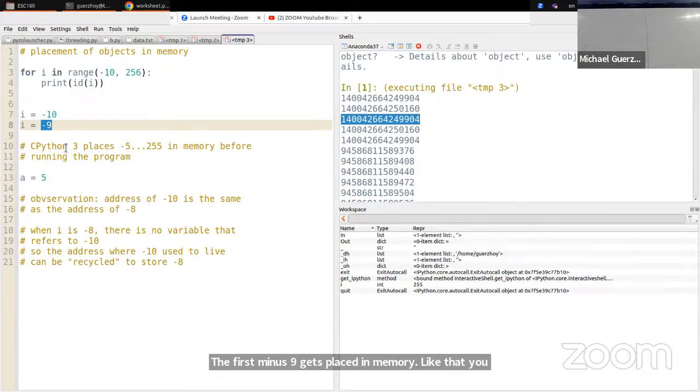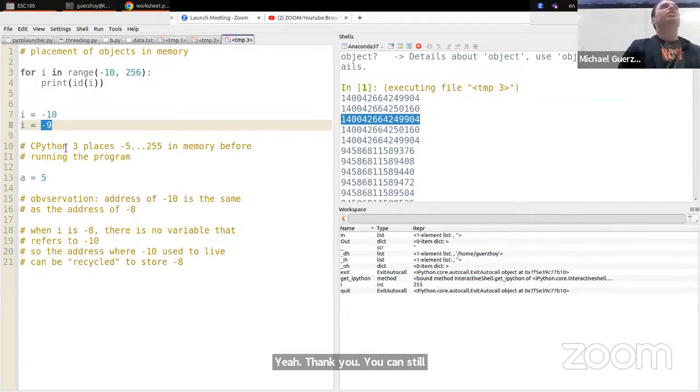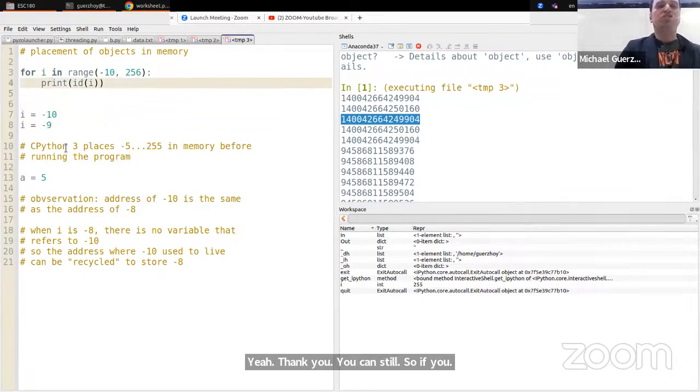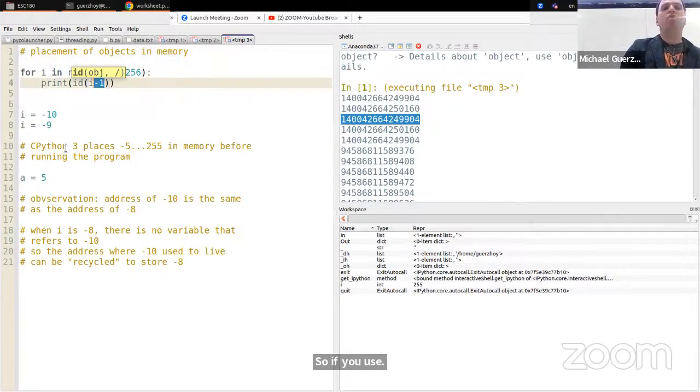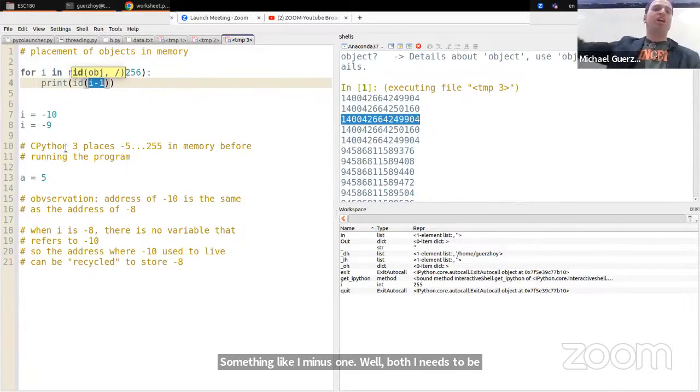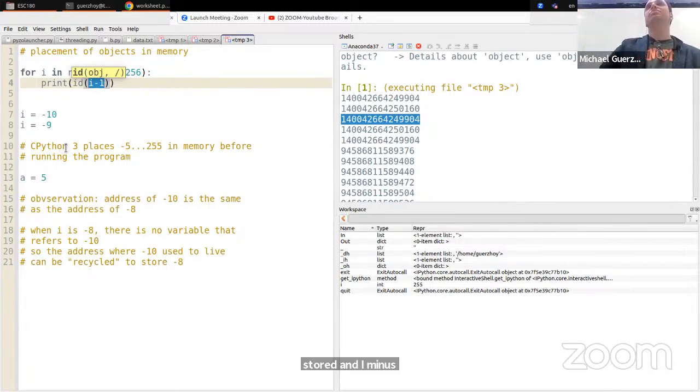Yeah, if you use something like i-1 or i-2, does it still maintain the value? Well, if you use something like i-1, both i needs to be stored and i-1 then gets placed in memory, and then you can print the id of it.